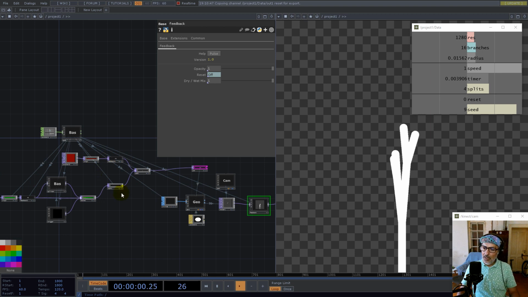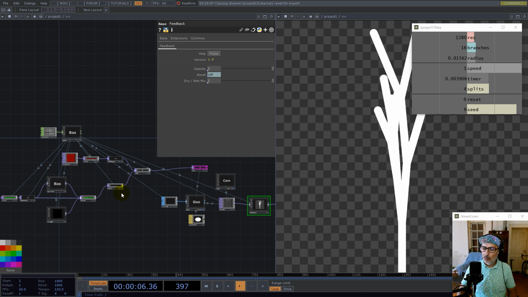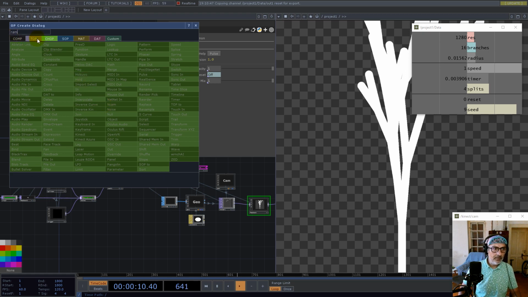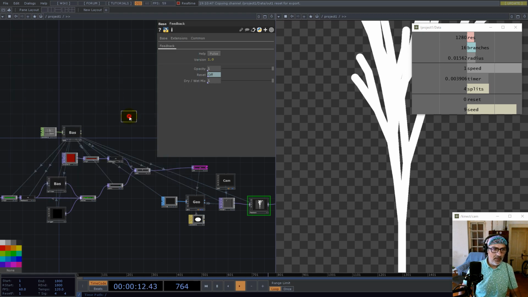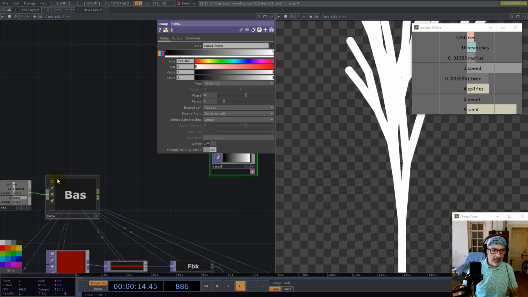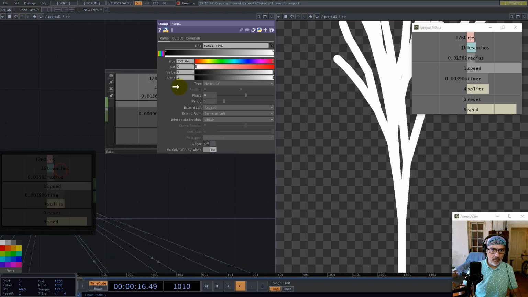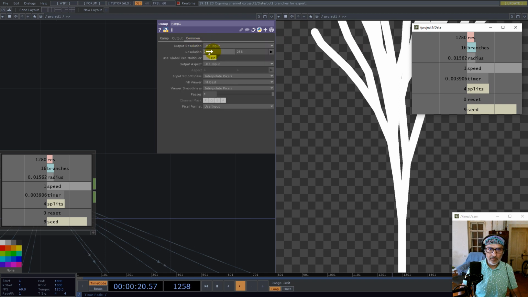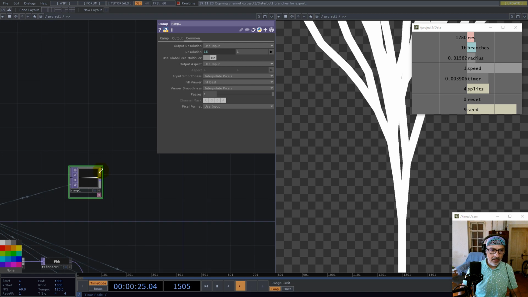Now we need something to work for the scale. So let's use a ramp. Okay, and go with branches here and 1.